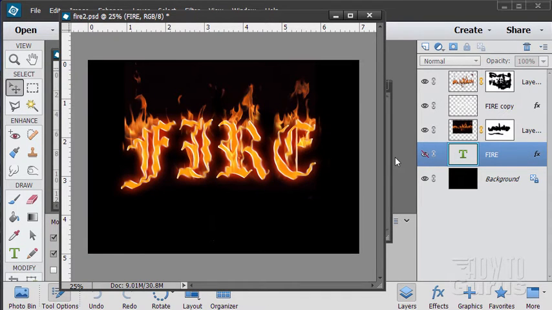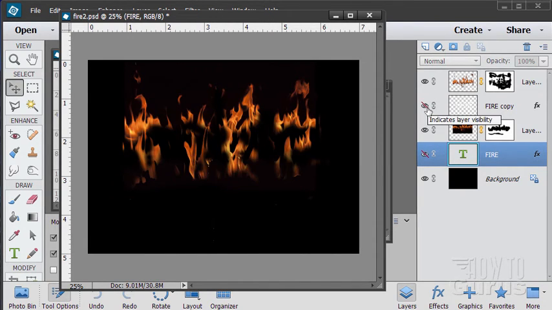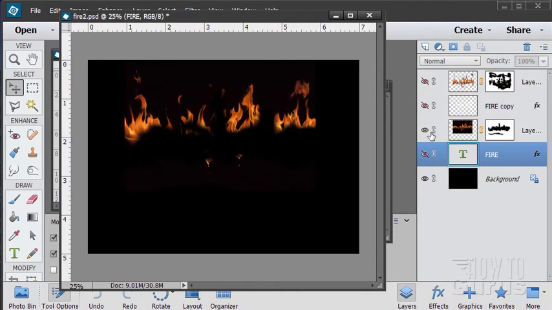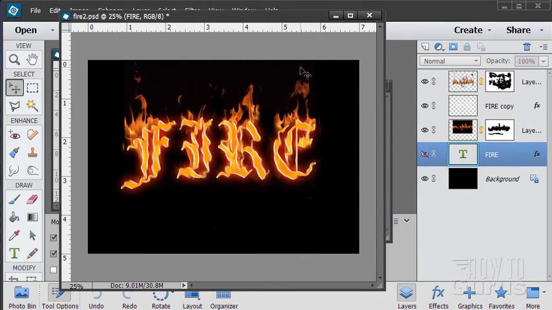In this special Photoshop Elements text project, we'll be doing this text on fire effect. Now this uses standard type, and then we'll be modifying the type, and we'll also be using some pictures in behind here. Let me just hide the text layer. That's that one right there. We're using some flame effects like this, and this is done with actual flame pictures in behind the text.